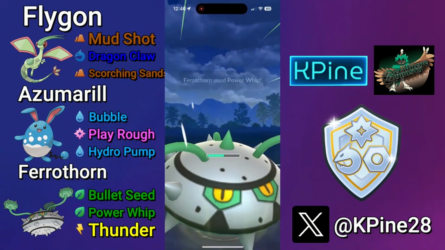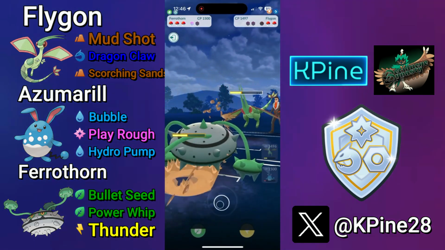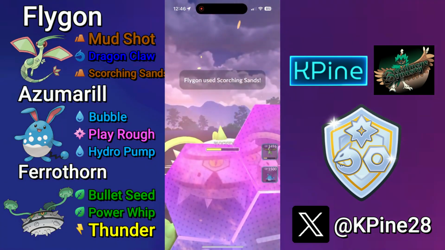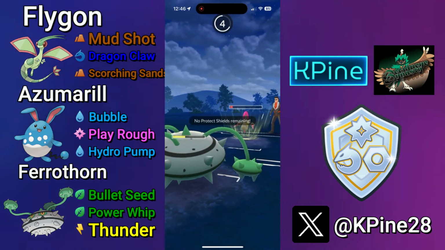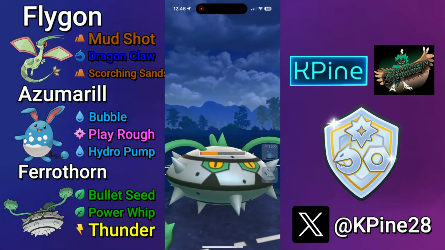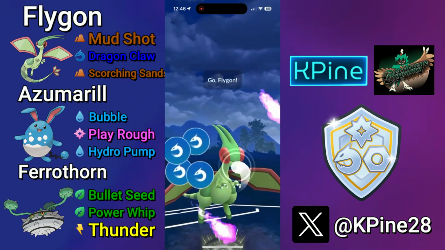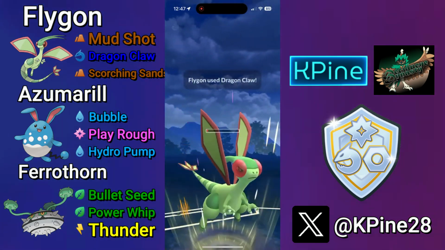And my opponent brings in a Flygon. I was expecting them to come in with Escav there so they could get a little bit of counter chip damage. Or throw their own Drill Run that they have stored. And then force me to dump my Power Whip onto the Escav. But them coming into the Flygon's interesting because we're able to land that Power Whip onto the Flygon. Then we shield the Scorching Sands, knowing that Scorching Sands does more than the Drill Run. Swap to our Flygon, we get the Mud Shot down, and we make it to a Dragon Claw.